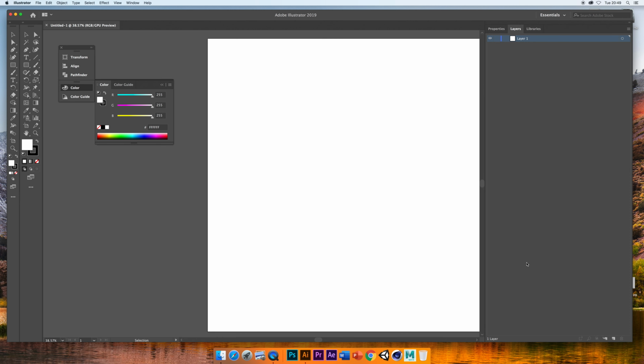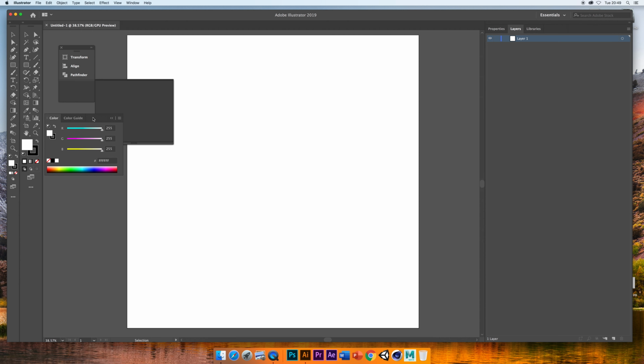Cool, lovely. So what I'm going to do is just make sure my templates are there, my color guide can go down to there, and the most important panel that we can already see is layers. That is the most important thing when it comes to working with Character Animator and either Photoshop and Illustrator at the same time. These programs all work concurrently, so any edits you make to one will automatically change the other. And we'll go into that.